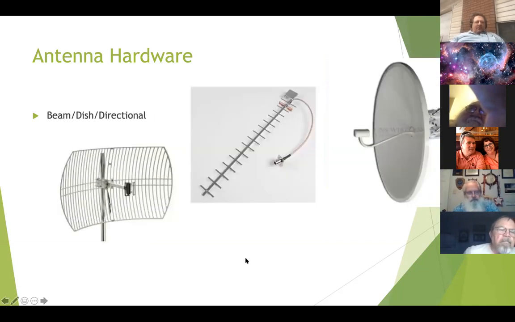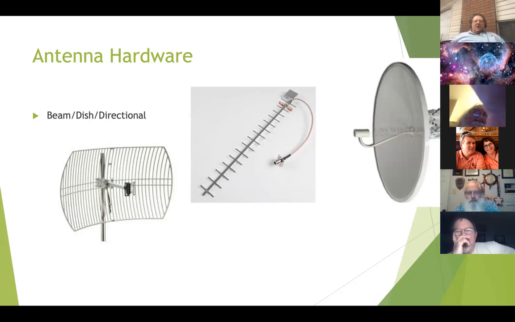Then the third type is a beam or directional antenna. I have a Yagi right here in the middle, this kind of mesh wireframe antenna on the left, and a dish antenna on the right. You set these up for the longer links where you want a little extra power that's more focused for those long point-to-point hauls. So if we were to set one up, say on top of IMC, we could point one of these dish type antennas or Yagi type antennas at Lake Mountain and tie into the whole Utah Valley network that way.